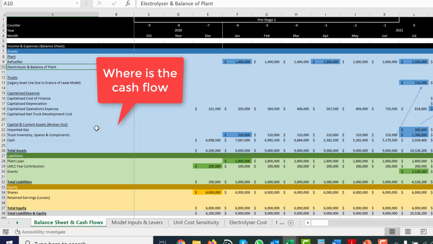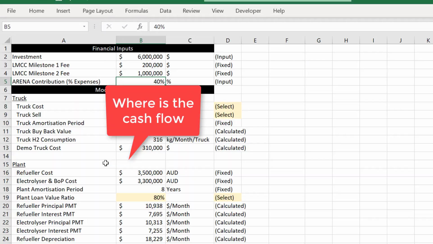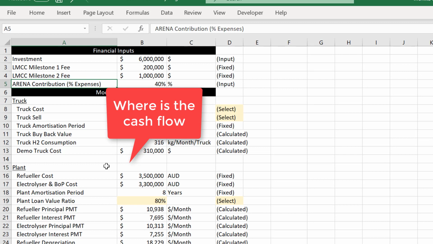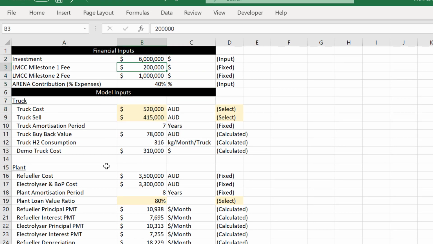This is the very end. It's kind of there, the balance sheet, but unless it's a bank or something, you're never driving it with that. And then it's got inputs and levers. Okay, very nice. It has some investment. I have no idea what in the hell this investment means. And then, of course, some more merge cells. Model inputs, truck costs, truck cell, select.